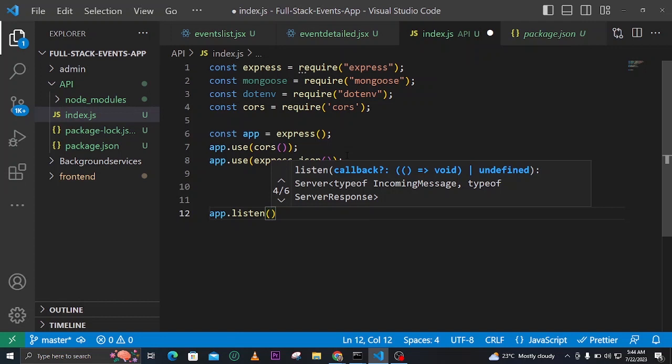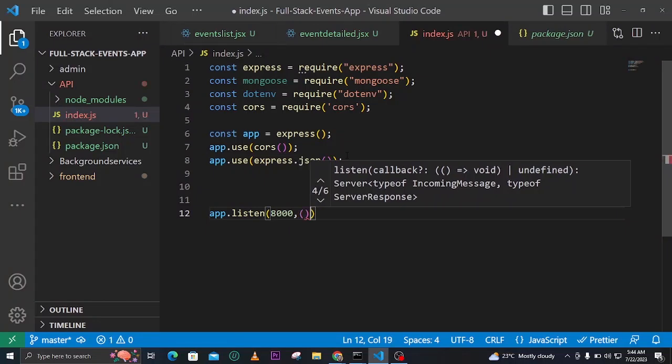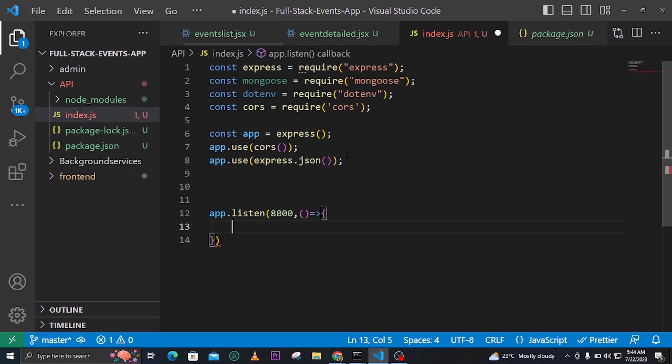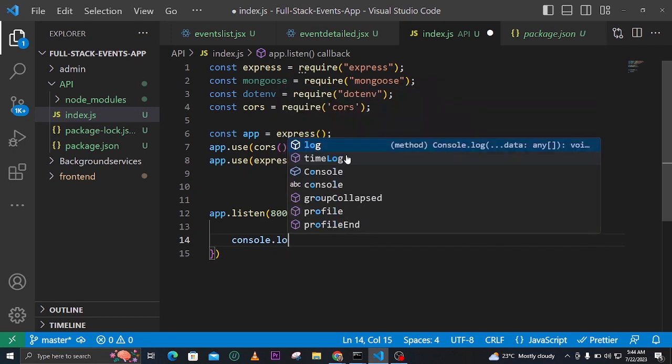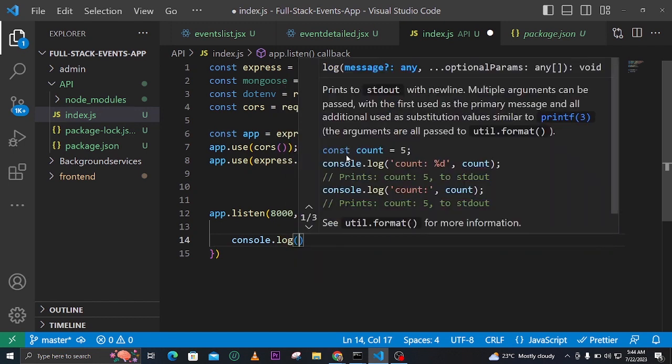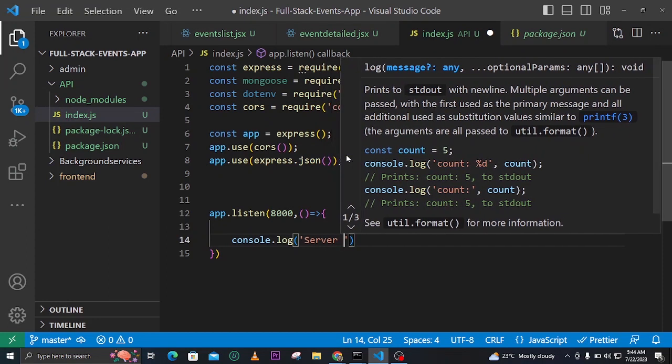I'll give it 8000 here, and then the next argument here will be an anonymous function. So in here I'll say console.log, and in here I can say server is running on port 8000, just like that.